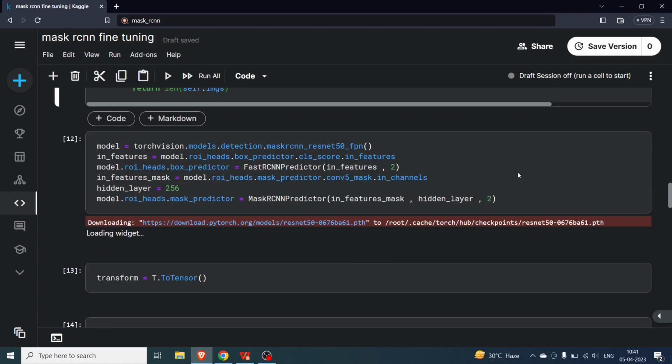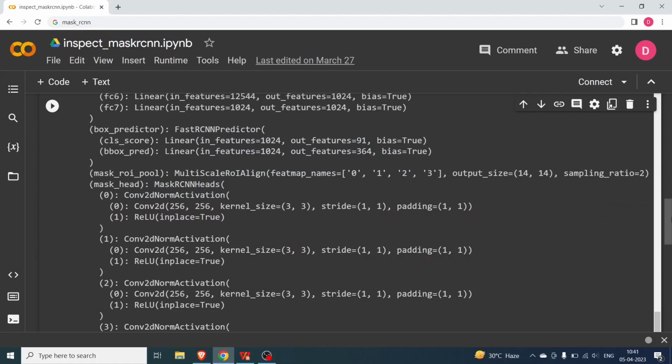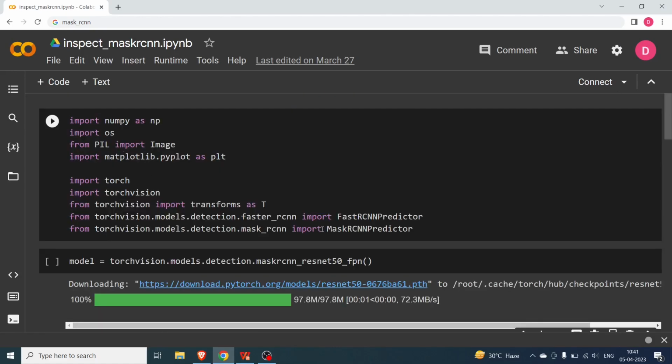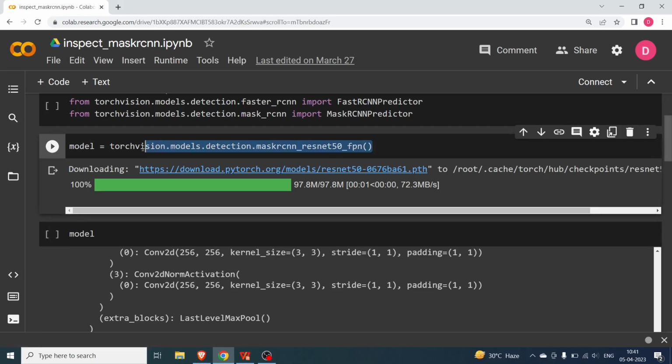Now here comes the most important part of the program. Obviously the first line is importing the Mask RCNN model. Now let's say you downloaded the model, that was the first line of the code.